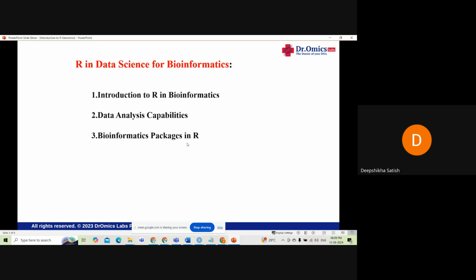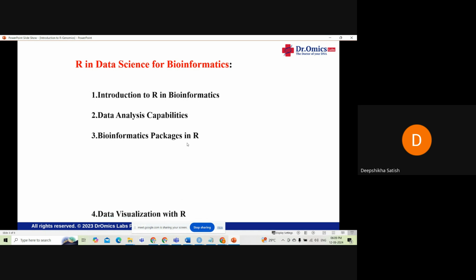For this we require some packages. As in Python we use pandas, numpy, matplotlib, biopython, similarly in R there are many packages focused on handling biological data. These are specialized packages. For example, Bioconductor is a package very useful to handle biological data, like genome data analysis, sequence alignment, or any bioinformatics related task.